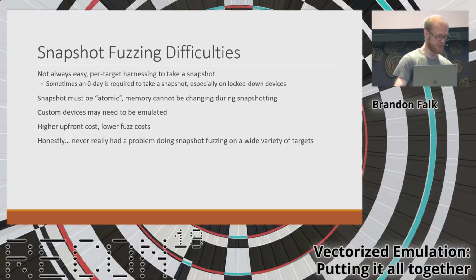So snapshot fuzzing does come with difficulties. It's typically loading up your development and research costs towards the front of your work. A lot of that is trying to figure out how you're actually going to take a snapshot of the system. You're not able to really just read the memory of a system in a lot of situations, because if there are timers or interrupts going through, memory could be modified while you're taking the snapshot. So you usually have to get in there, disable interrupts, stop the scheduler, maybe inject some code somewhere where you want to take a snapshot close to where your input's used. And that can make it a little bit more difficult and a lot more research and RE heavy.